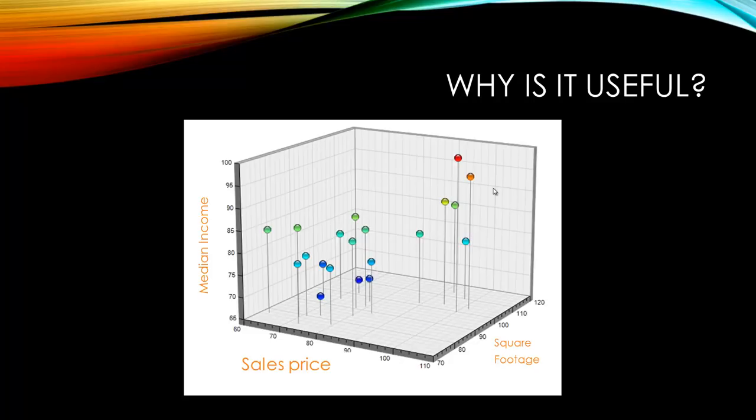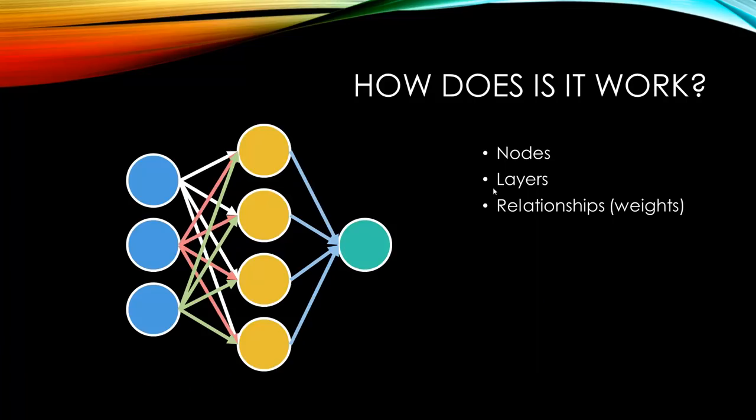is limited in that it weights everything equally. Okay, so the median income is weighted the same as the square footage, is weighted the same as the number of garages, et cetera, et cetera, et cetera. So we need another way. And to do this, we're going to use a technique that was developed as part of the research into artificial intelligence. This was inspired by the way the human brain works.